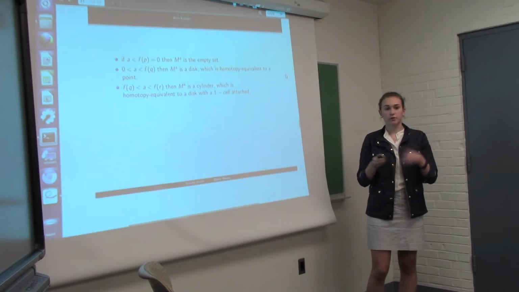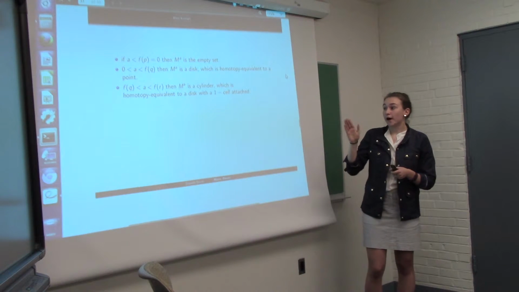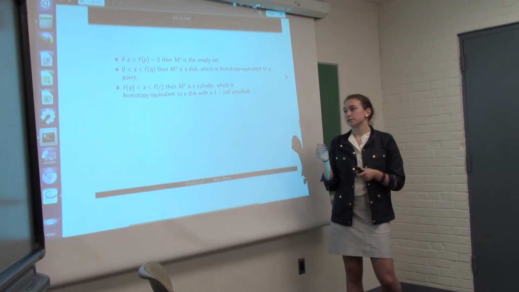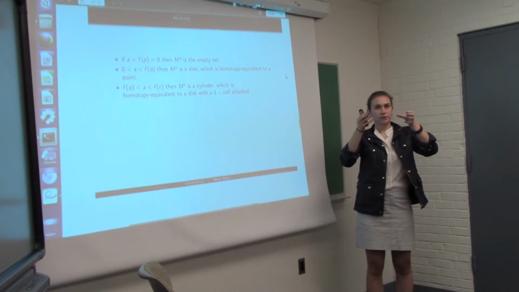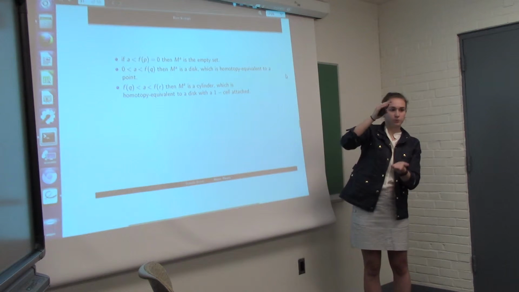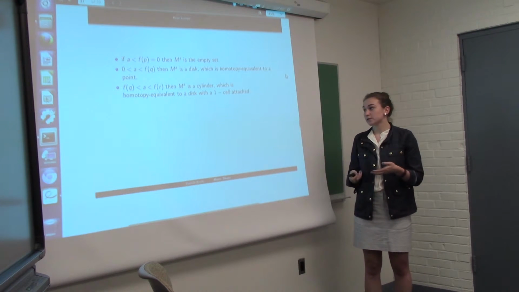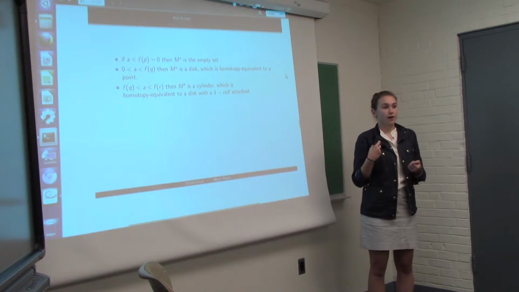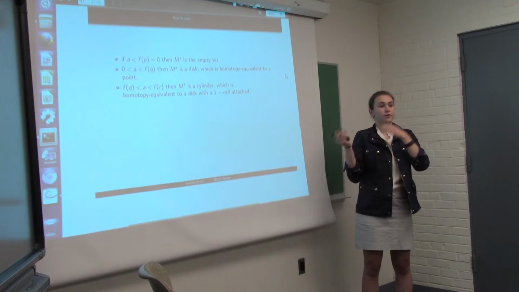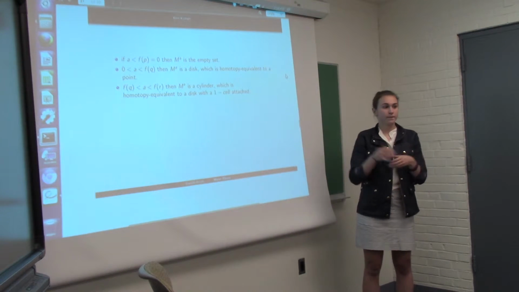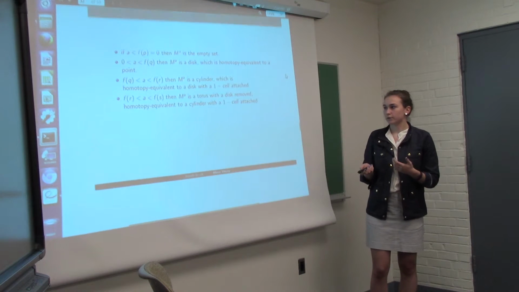Then between Q and R, so from the bottom of the cutout circle of the torus to the next one, and not quite hitting that next point, it is considered a cylinder because as it fills up, you get the 2 sides of it, which means if you flipped it over and straightened it out, it would be equivalent to a cylinder. Or you could say it's homotopy equivalent to a disk with a 1 cell attached. We will see an image of that next. That is the same as taking the bowl we had from between P and Q, and attaching a handle to it almost. So that's that image.